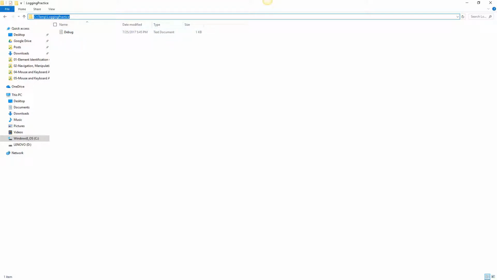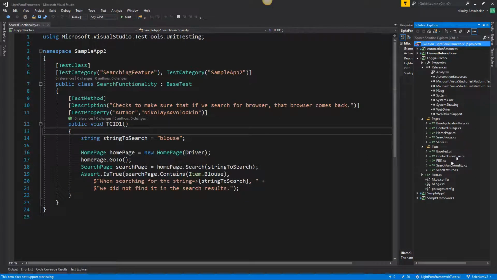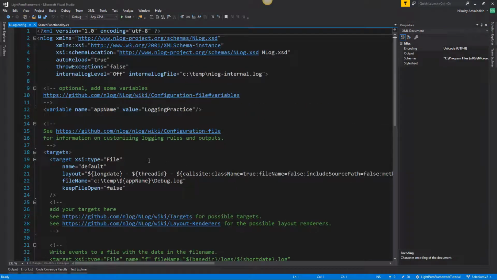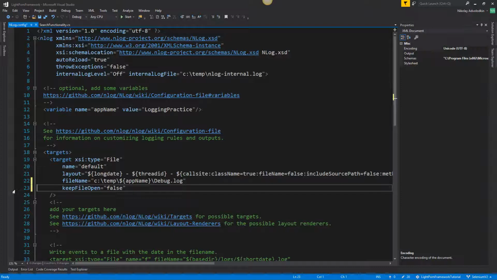And I'm going to take this and I'm going to pull up Visual Studio again so that you can see our nlog.config side by side. So check it out. Remember our file name? Here is our current file name. Check it out. See that? How it replaced our app name with our app name here. And of course, we're logging to debug.log. I just did not append that to the file path. So that's how that gets created.